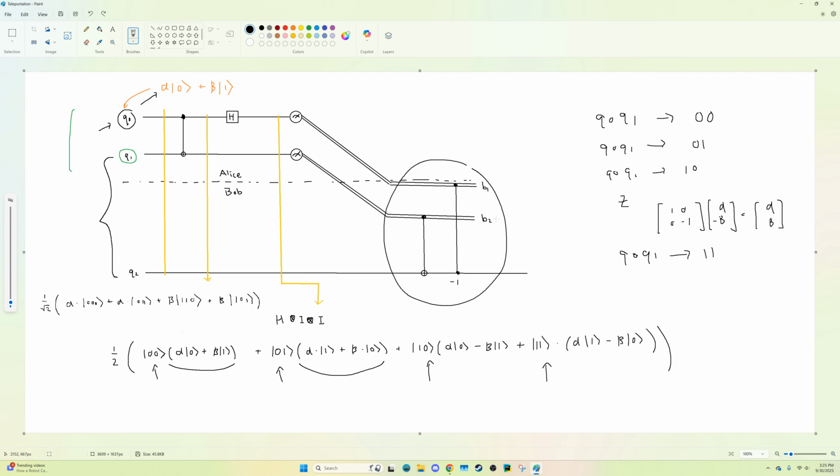And B2 is Q1 measured. If B2 is a 1, then we apply the bit flip gate, which is why they have a C naught right here, because the C naught is a bit flip gate depending on the value of the control qubit, not necessarily the measurement. So that's in these two examples where Q1 is 1, then we apply the X gate if needed. Or sorry, in this example, here we don't apply anything. We just apply the identity.